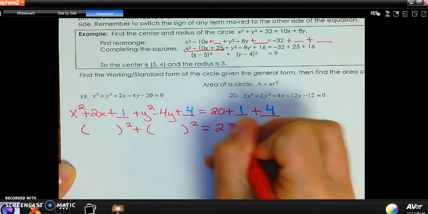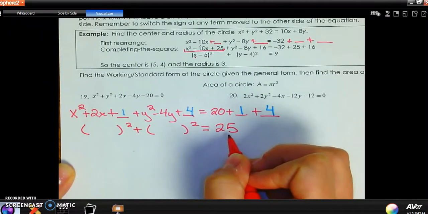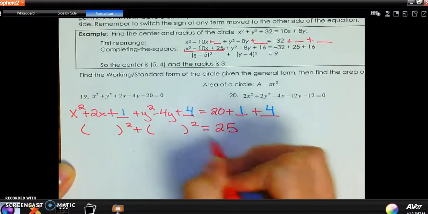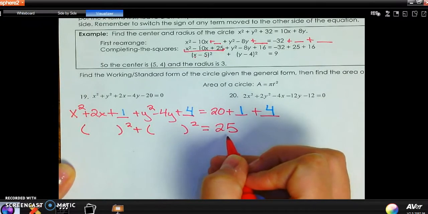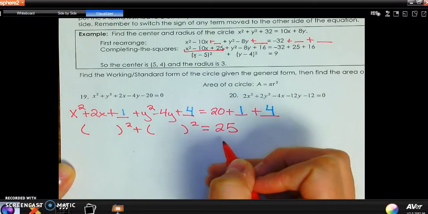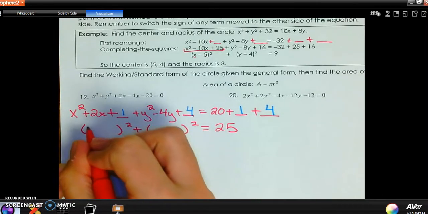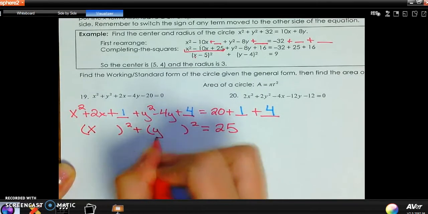So that's a 25 over there. And again, this is kind of a spot. Remember, in real life, these could definitely not be nice numbers, but on the test or something, if you don't get a perfect square there, you may have messed up, because as the teacher, I want to be able to grade it easily and graph it easily, so I'm going to kind of make those nice numbers, just as a heads up. So you know you're going to have an x term here.